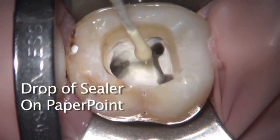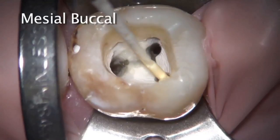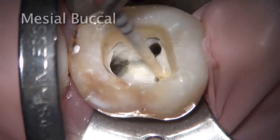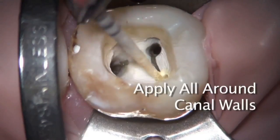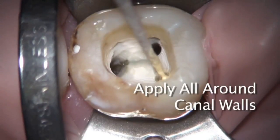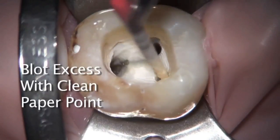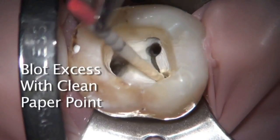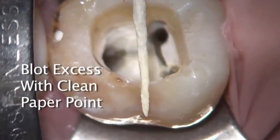So, placing sealer in with a paper point into the mesiobuccal canal. Just a little bit of pumping action. We do want to move it around. I do want to coat the entire canal surface if possible. And then with a series of paper points, I'm going to bring that back out. And it should look pretty clean.